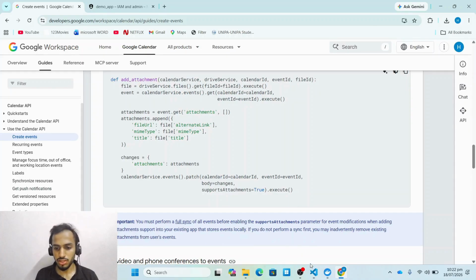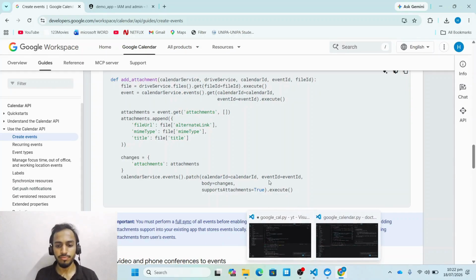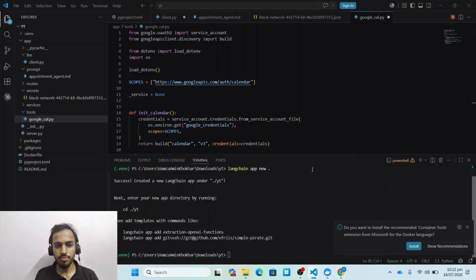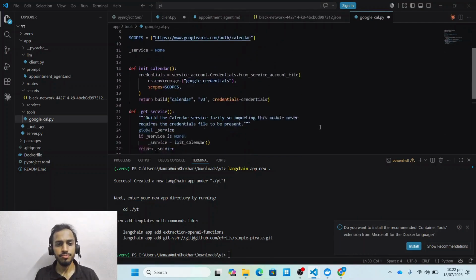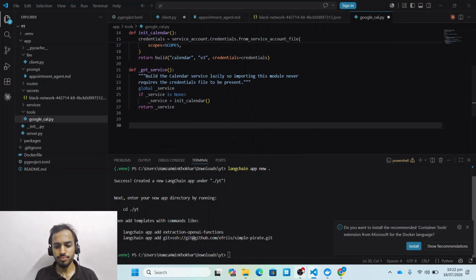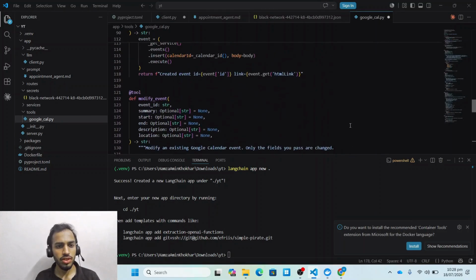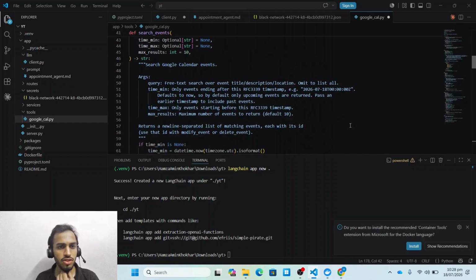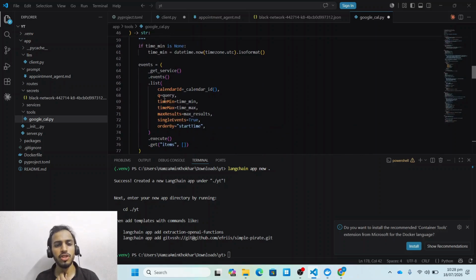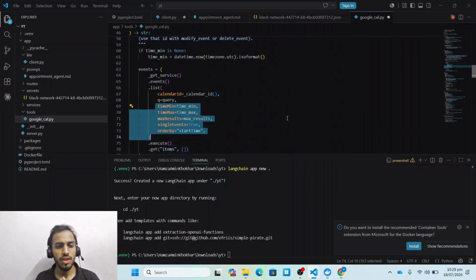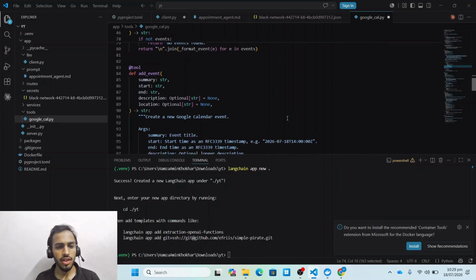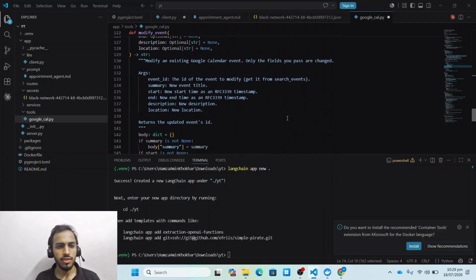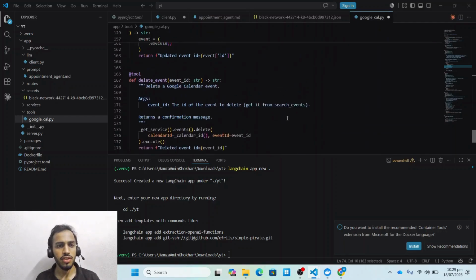Okay, so let's make the tools. Okay, so these are some event functions that I made. The first one is a search one, in which it takes the minimum and maximum time and then max results and makes a query based on that. And after that, there is an add event and then modify event and delete event.